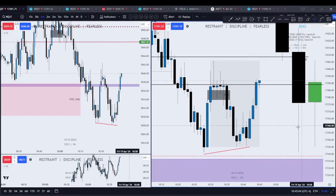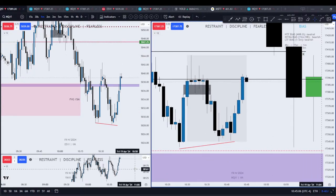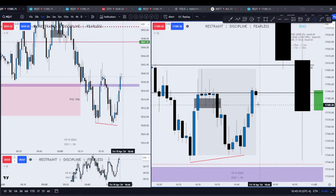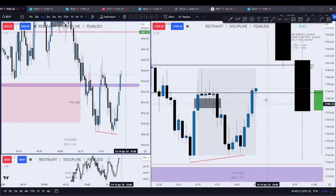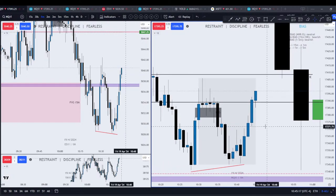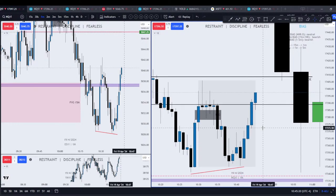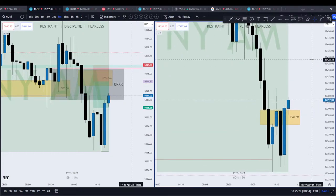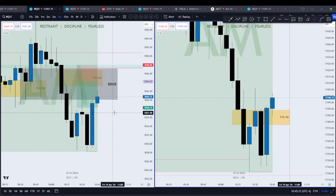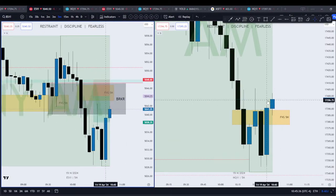Let's see if we validate this conversion. Yeah, I kind of wait for that retrace. I don't know how you go for it. Let's say if you go for this long somewhere, would you join in the momentum? It depends on the speed of price. For me, if we're very fast and we shoot into an inversion, I'd probably take it off the close. But if we're slower, then I'd look for the retracement. Okay. Sometimes price's purpose is to achieve an area a lot faster.